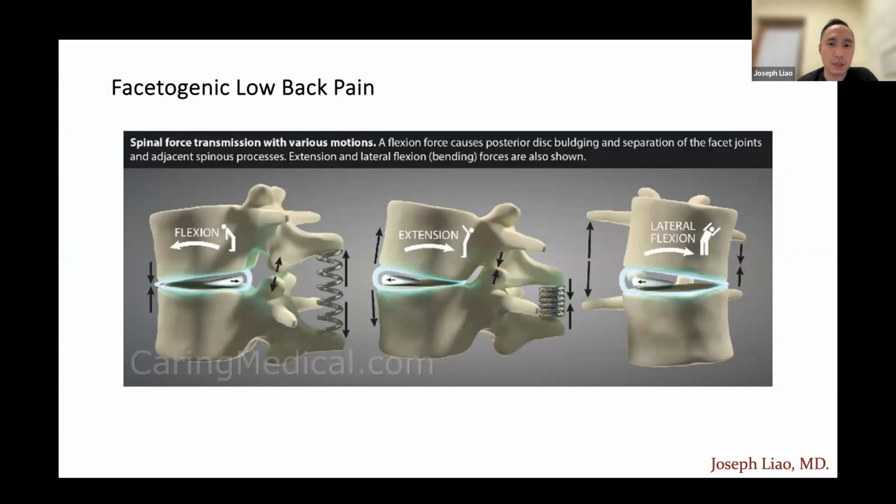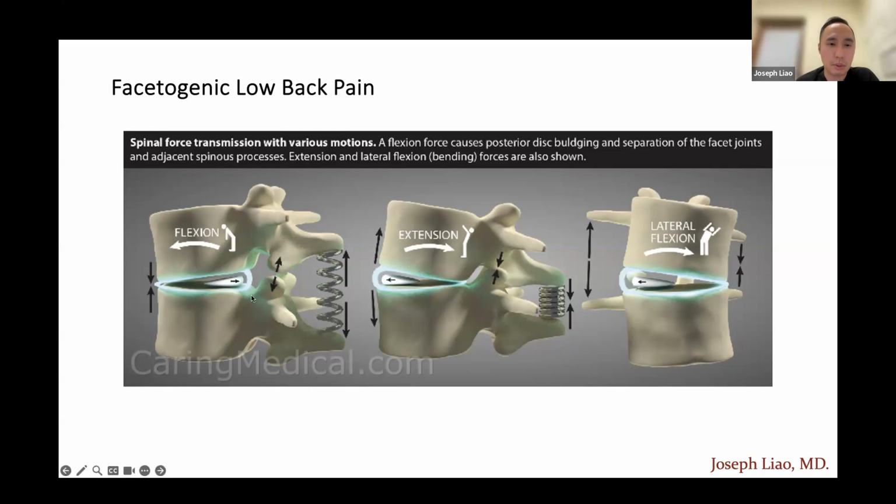And in regards to facetogenic back pain, as you progress in your fellowship and in your practice, it's really important to come up with a good way of diagnosing. Everyone has a different pathway that they use to come up with the differential diagnosis. In regards to facetogenic back pain, typically this is pain coming from the posterior element. So you can imagine things that cause lumbar extension or twisting motion will aggravate the facet joints here. Flexion will usually reduce the pressure unless it's extremes of flexion, in which case you're actually distracting the facet joints, and that can also be a pain generator.